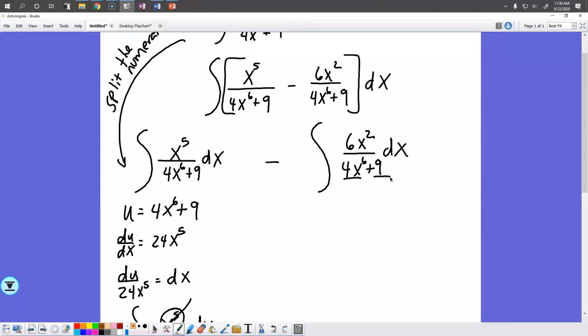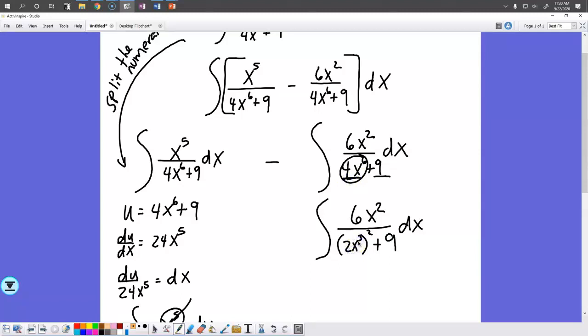We just need to identify what integration strategy is. And like I said, on day 13, we're going to talk about how you can get a little bit better at identifying each strategy. But for now, this fits an arc-trig pattern. Now, in order for it to fit the arc-trig pattern correctly, we want this to be a square, not a 6 power. So what would I put in the parentheses so that after I square it, I end up with 4x to the 6th? Well, that would be 2x to the 3rd.